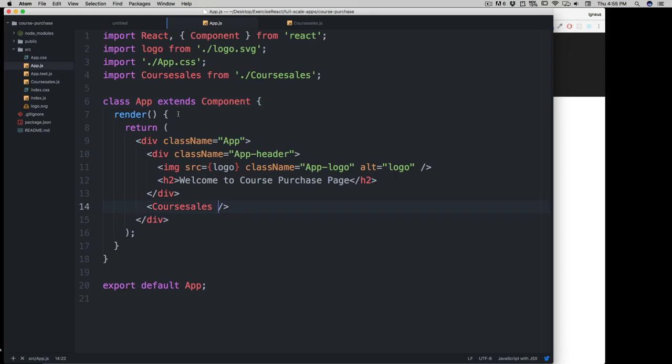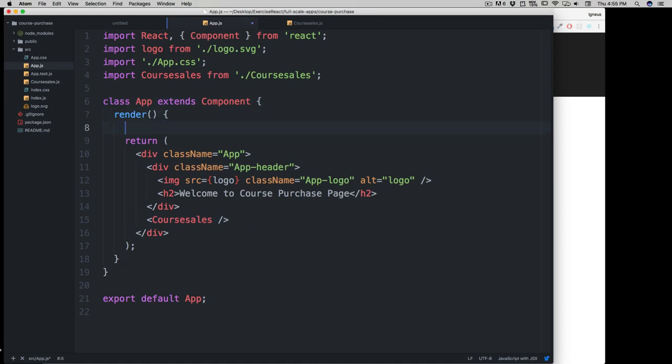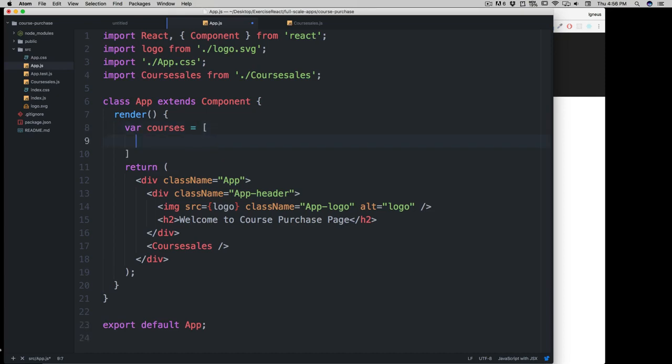So just go below your render and hit enter there, make some space there. So what we are going to do, we are going to name some courses in here. So that will be our courses, and it's going to be simply an array of objects. So our first object is going to be simply having a name of the course. So name is going to be, let's just say, a complete iOS 10 dev course, which is a really nice course by Igneous again.